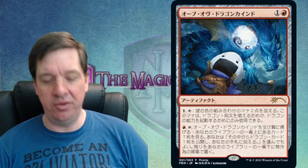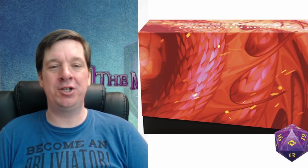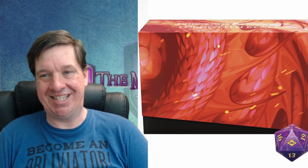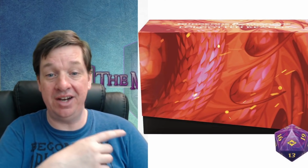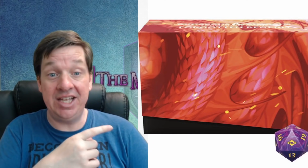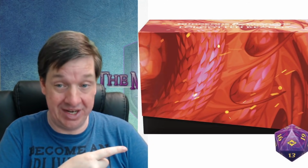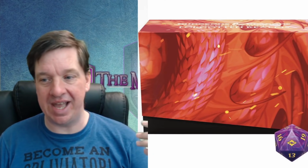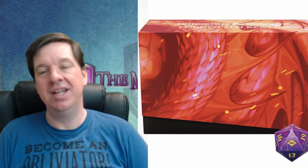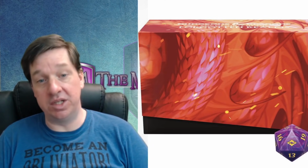So, let us move on to the next item on the list, which is a silly little mess up with some of the promotional imaging that was sent out for the Dungeons & Dragons bundle. You'll notice down here, the Dungeons & Dragons dice is purple, but it's not this one. That's a Modern Horizons 2 dice. They both look very similar, so it's a forgivable mistake, but it is kind of amusing, so I figured I would just pop it in as one of the news items that we would talk about.